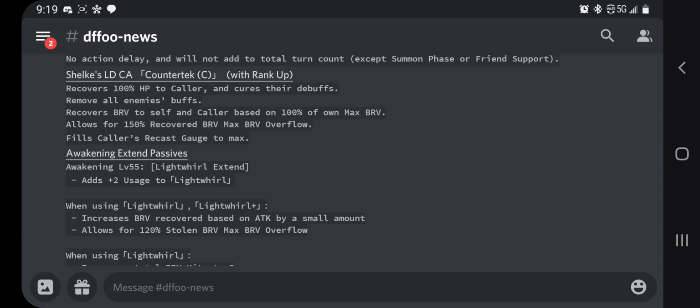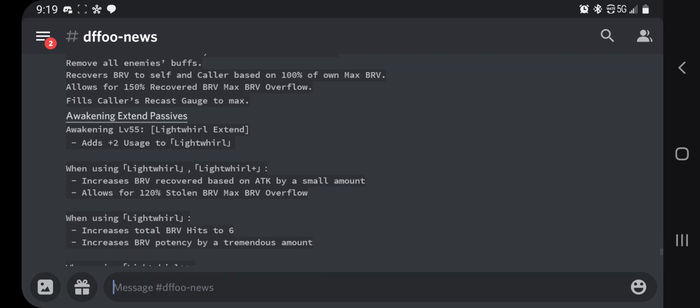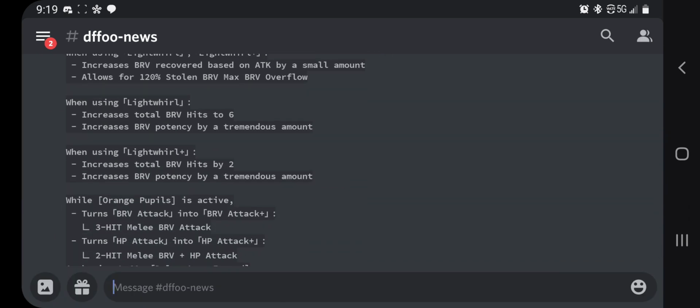Whoever uses this LD call, their EX weapon will be ready after using it. The Awakening Extend passives: at Crystal level 55, it adds 2 extra usages to Light Whirl. And then when using Light Whirl or Light Whirl Plus, it increases Brave recovered based on attack by a small amount and 120% overflow. When using Light Whirl, it increases total Brave hits to 6.